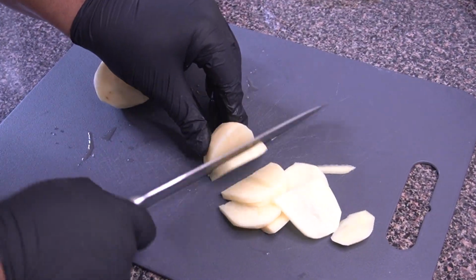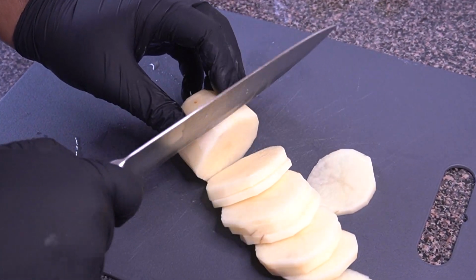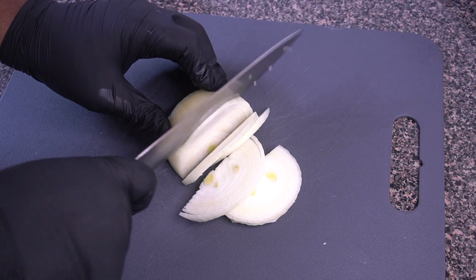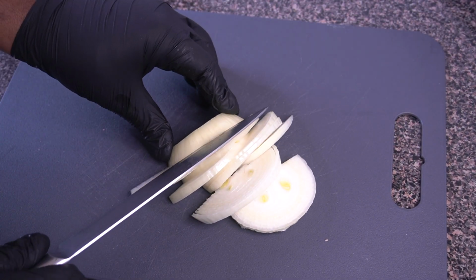After that, y'all, I am going to cut some of the potatoes in half a little bit, just to make them, I guess, in quarters, if you will. And that's just because some of the potatoes will get a little bit softer and kind of mash into it. And that's just how I prefer mine. So after that, y'all, I'm just roughly slicing up this half of a large white onion.